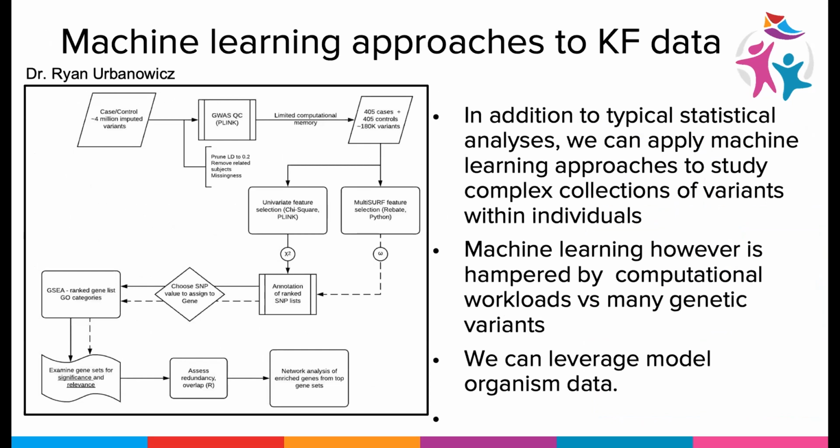So one of the things I'd wanted to do for a while is apply some machine learning approaches to Kids First data. And I have a partner, Dr. Ryan Urbanowitz, who's a fairly new faculty member, used to work with Jason Moore at UPenn. And Ryan is very interested in looking at epistasis, and the way that he defines it is looking at gene-to-gene interactions, two or more genes that are contributing to a phenotype. His specialty is machine learning, and I've brought him into the light side of looking at developmental physiology and using this to look at birth defects. And he is now an enthusiastic collaborator.